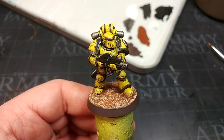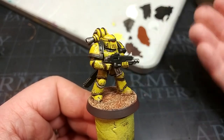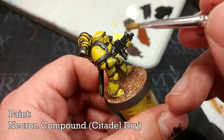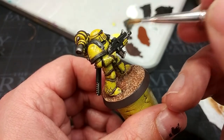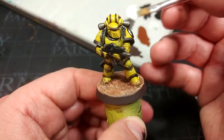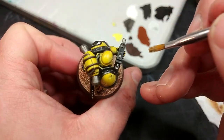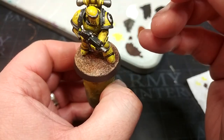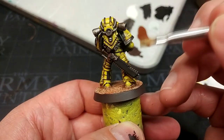There is one last optional highlight. I'm not going to suggest doing this ordinarily for bulk infantry, but let's do it. On a ragged old brush I've got a bit of Necron Compound. I've made sure there's very little of it left, and I'm going to very lightly dry brush the edge of any metallic details — his bolt gun too. I'm not too worried if I catch the edges of the metal because I think it's going to look quite good. Once that's done, that's really the painting finished. I'll pop a couple of tufts on his base to finish him off, take him outside and give him a matte varnish.